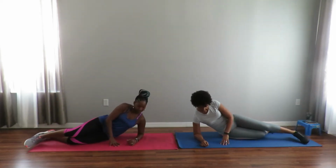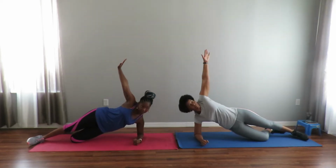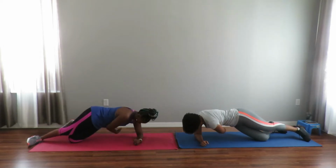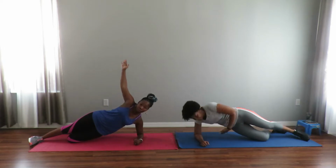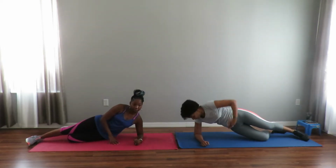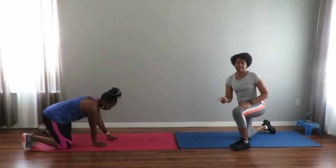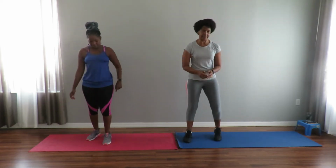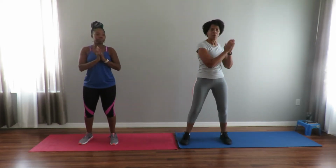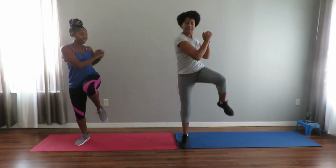On your knee, you bring the hip up. Arm up, and go thread the arm through the elbow and your knee, like that. And we're gonna do that on the other side as well. So we'll do one side at a time right there. Then we'll do waist twists with a knee lift. So one, two, knee, knee, knee. If you wanna add a hop, you can.